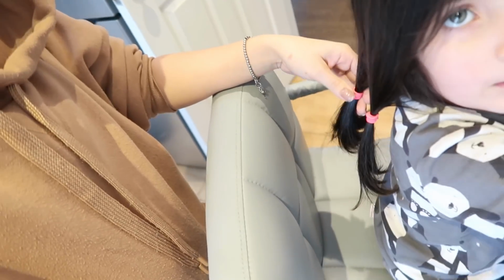So I'm downstairs now and we are about to cut Elisa's hair using the Brad Mondo on YouTube tutorial of how to cut your own hair. So I'm going to do it on Elisa. I've prepped her hair a little bit, done two of the hair bands, and I've got to do the rest of it and then I'm going to snip it.